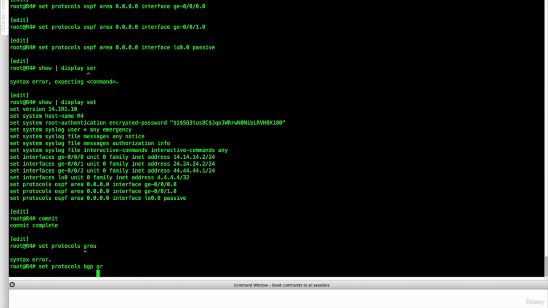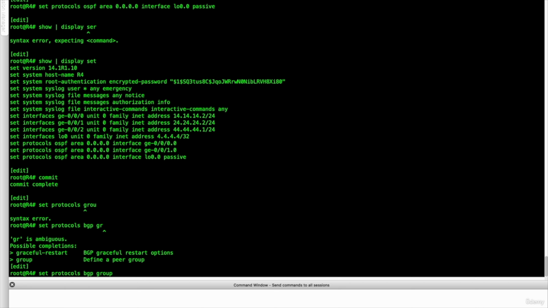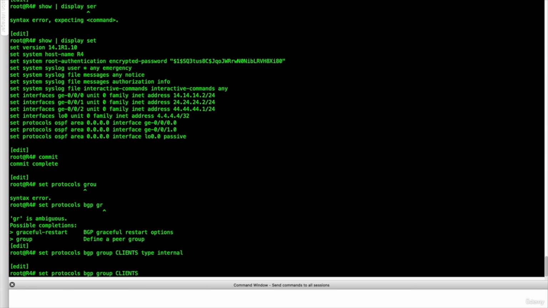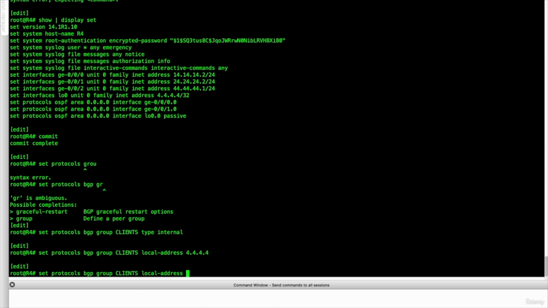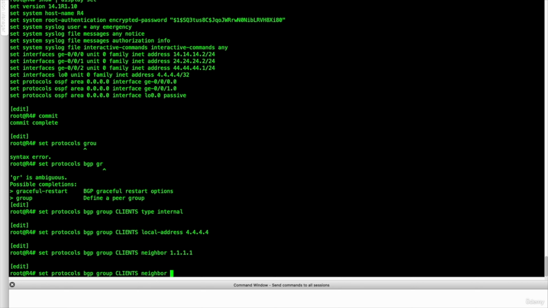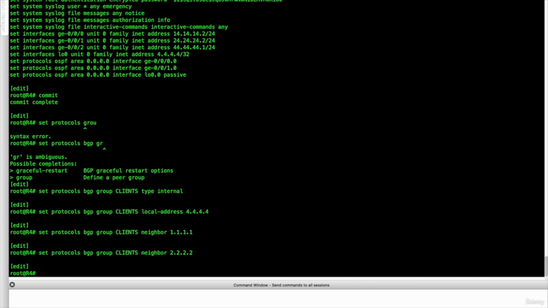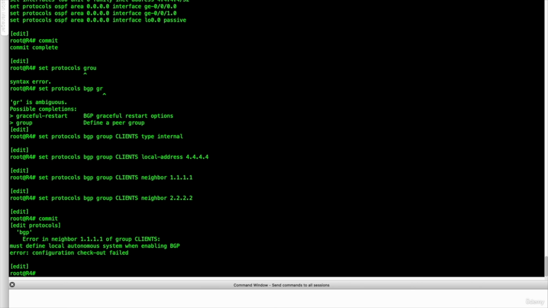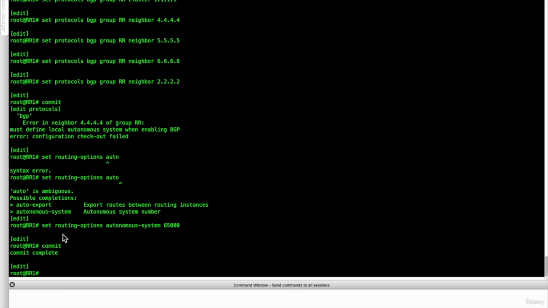Set protocols BGP group clients will be type internal, local address will be 4.4.4.4, and neighbors will be route reflector 1 and route reflector 2. And basically that's it. Just don't forget to add the autonomous system.